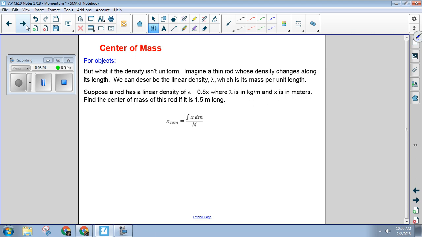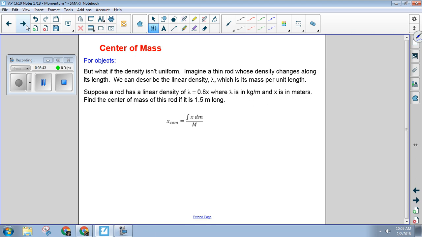Okay, so let's suppose that this thing was made out of a substance that got increasingly dense as we went down the length of it. Like this end had a density of 0, and then it got more and more dense. So maybe it's styrofoam, and then cork, and then wood, and then heavy metal, and then heavier metal, right down the length. Okay?